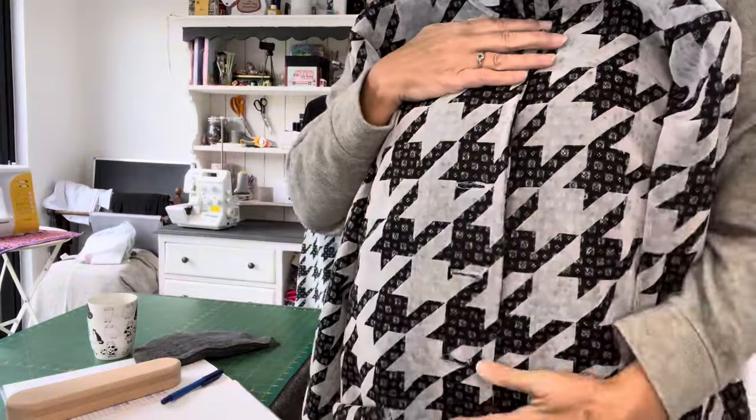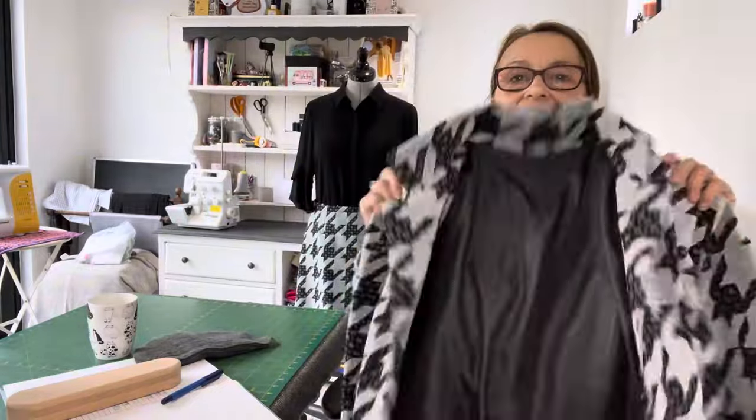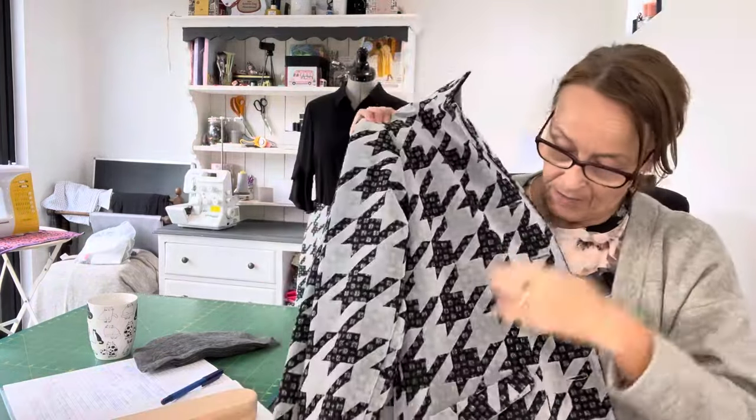For my very first full length, fully lined winter coat, I am more than delighted with what I've ended up with. The sleeves just sit perfectly. I've paid a lot of money for coats and then found I'm having to go into the lining and pull the lining up because it's sticking out under the edge of the cuff. I don't get any of that. As a pattern, it was very easy to follow the instructions. I found the process really quite straightforward, and the step-by-step guide was very thorough and definitely gave me every bit of information that I needed.